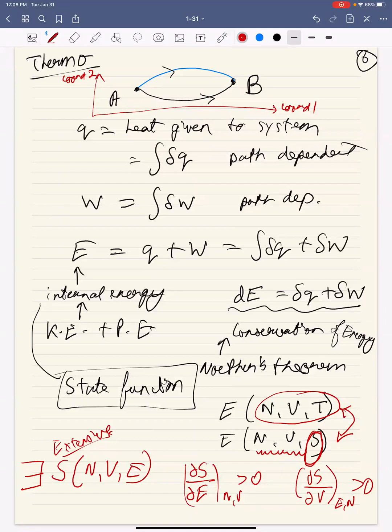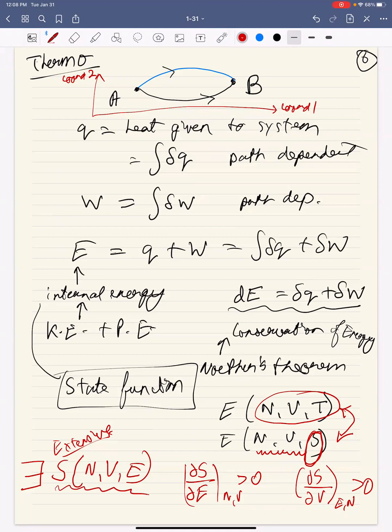That's something nice about it. Chandler talks a lot about it in the first chapter. Even if you took 684, I recommend you go and read it. It will help you appreciate it a bit better. It is maximized at equilibrium. So using this, you can calculate the direction of spontaneous change.